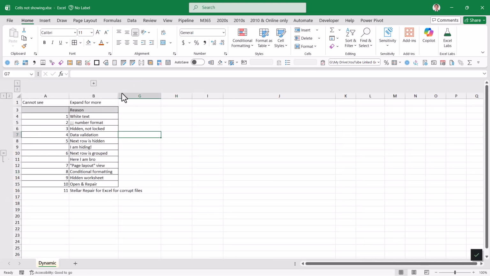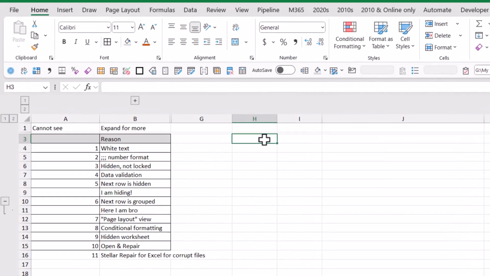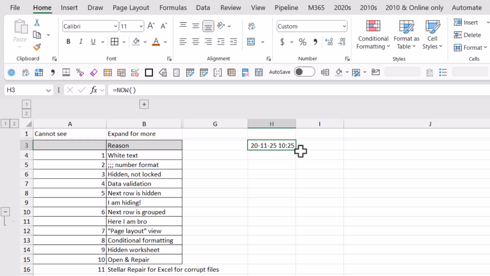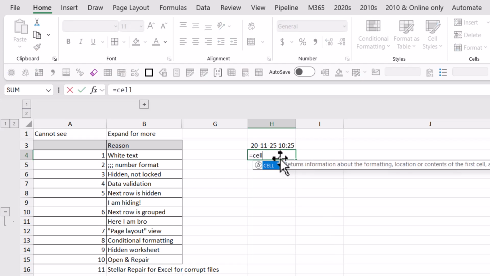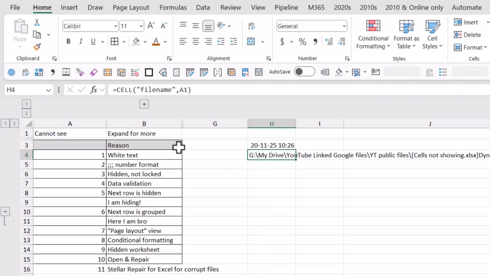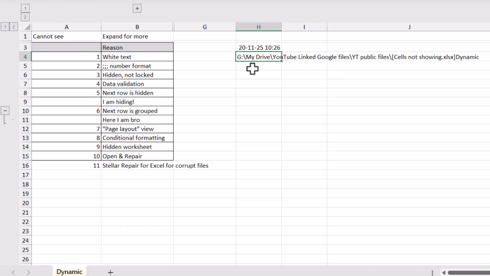In the regular worksheet, you can get the current time by choosing equals now. Like that, this will show you the current date and time, and it does refresh whenever any cell is edited. To get the file name, you can choose equals cell, and then you have file name. Press a comma, even though it's in square brackets, means it's optional. I always advise to choose a cell like A1, something that won't be deleted, so that it does get replaced automatically. It shows you the file path and then the file name here, and then the sheet name.